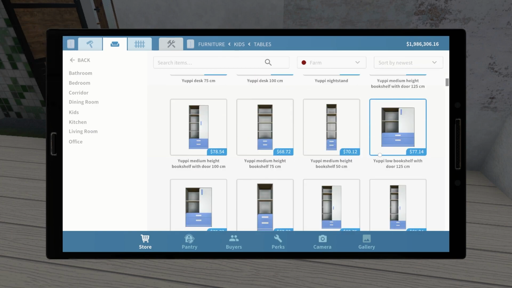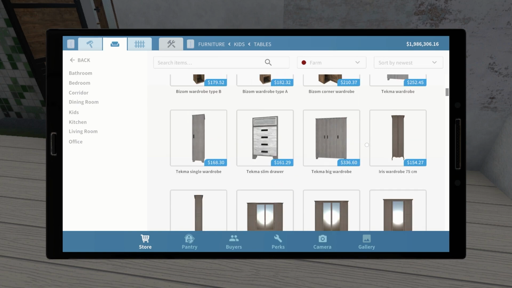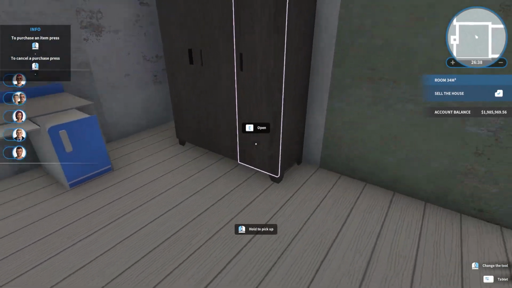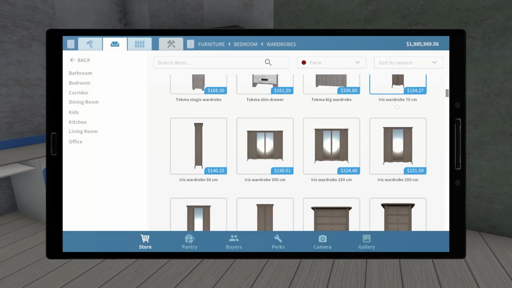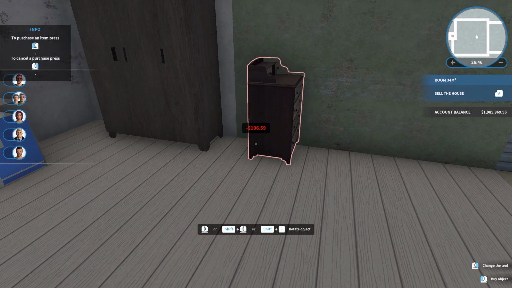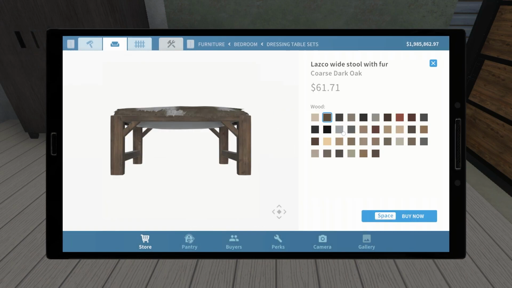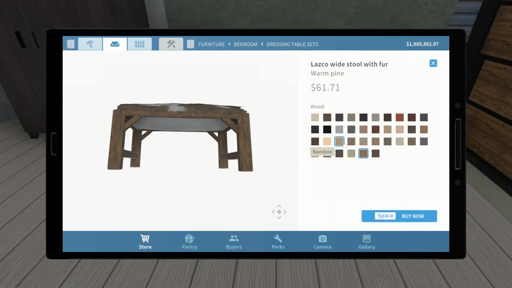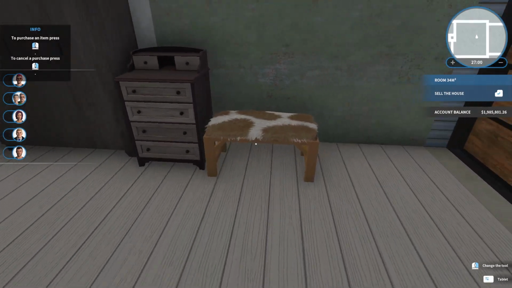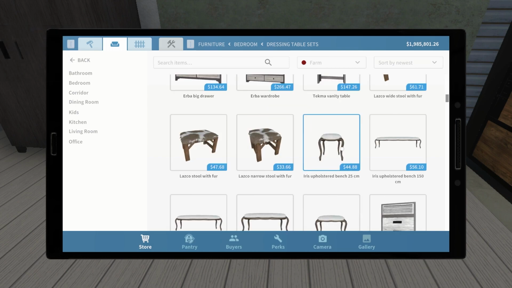And a variety of colors. Chest of drawers. Bunch of closet stuff. Ooh, this is really cute. Variety of woods again. Wardrobes, bedrooms. Ooh, classic dressers. Adorable. We have a stool with fur. And we change. No, the fur stays the same, unfortunately, but the wood does change. Mirrors. Oops, this is kind of a cute stool.